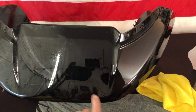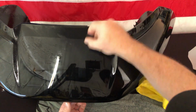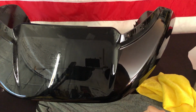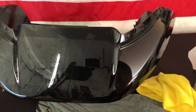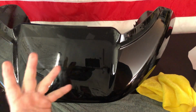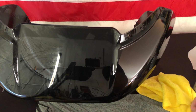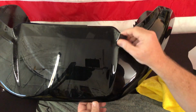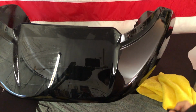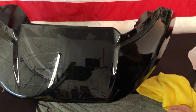If you see any fogging, you can kind of see a little bit just because where we squeegeed some places a little harder, so there's a little bit of moisture underneath. That will dissipate out as well. So just leave it alone for a couple days. Any little teeny liquid bubbles will dissipate out. Just the dust, hairs, or air bubbles would be really the only thing that you're concerned with right now. If there's a big air pocket, then you would want to lift it, spray under, squeegee it out, and finish it off. So with that, you're good. You protected your Road Glide fairing.